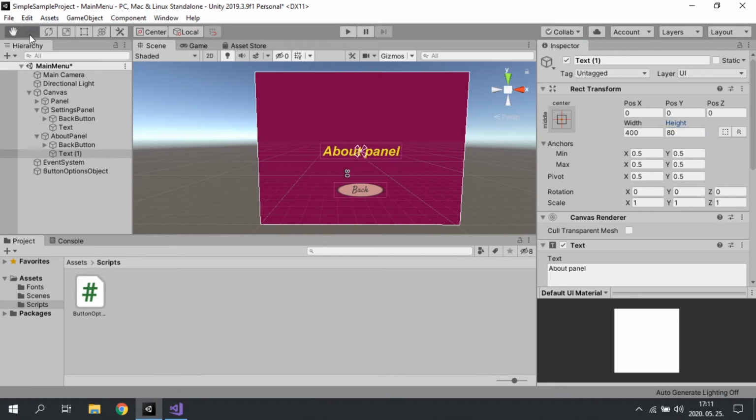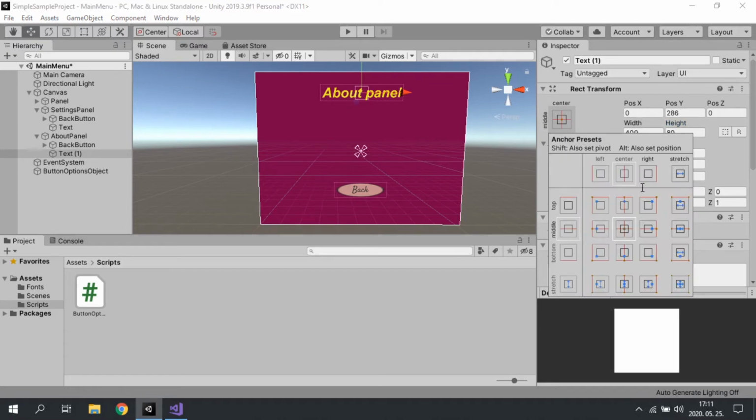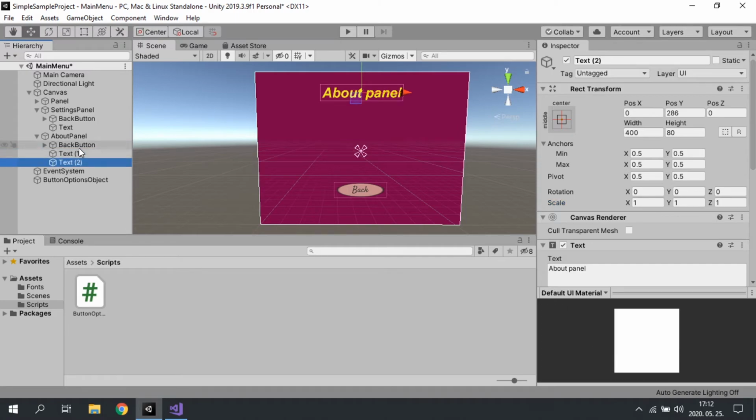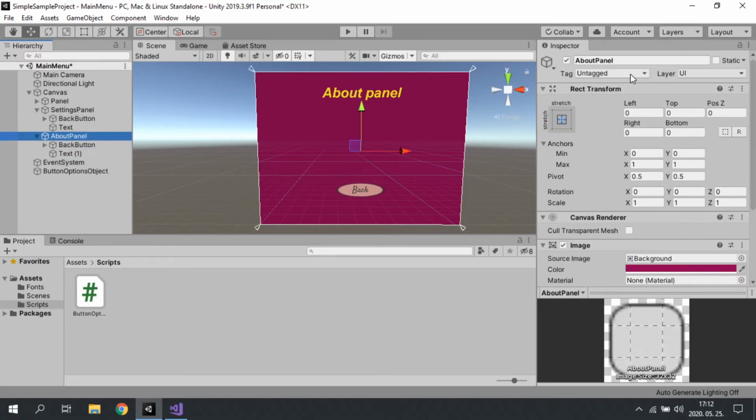Cool. And I can use the move tool, this one from here, and move it upwards a little bit. Or of course I could just hit that one and align it to the center as well. Now I would like to duplicate this game object. Okay, which one am I editing?